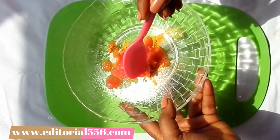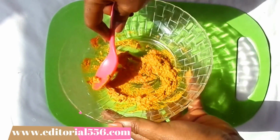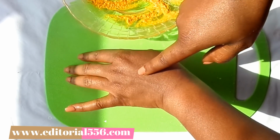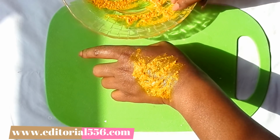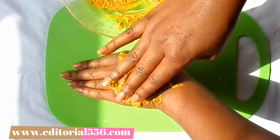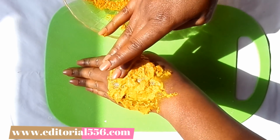Alright, so here is my treatment, and what you do next is to blend all the treatments all together. To use this on the pubic area or anywhere, you can just use your brush or your hand. You guys can see I don't have hair on my hand, but I'm just illustrating this. What you do is just apply this treatment on those parts where you have hair. You notice how soft this treatment is. When you apply it on your hairy part of the body, it's just going to soften the hair and remove it really quickly.